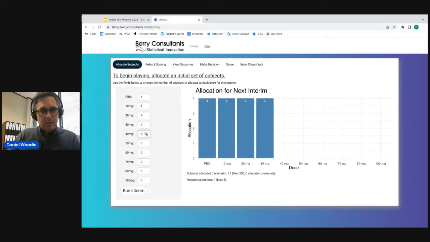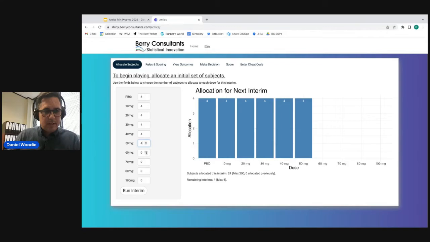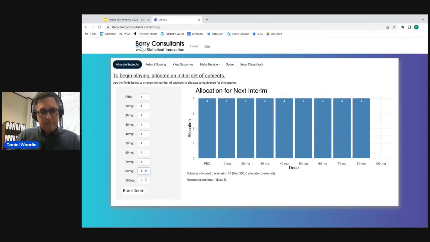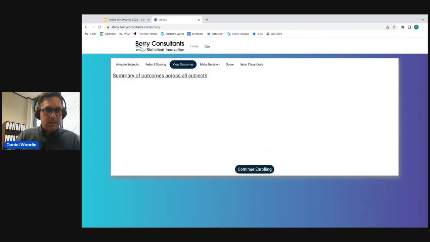In this case, we have a control and 9 doses going from 10 milligrams up to 100 milligrams of some arbitrary drug. For this first interim, I'm just going to uniformly assign 4 subjects to each group. And now we'll run the interim.